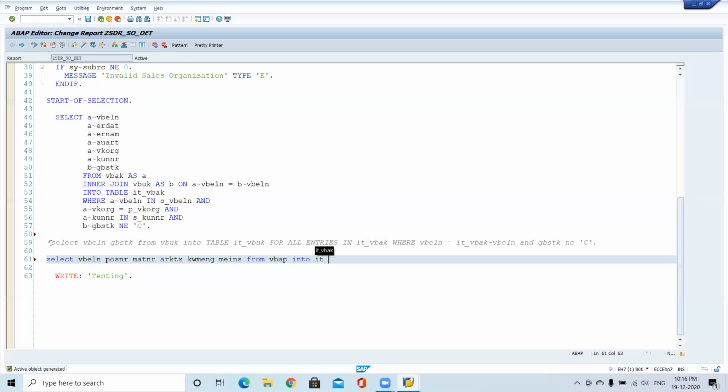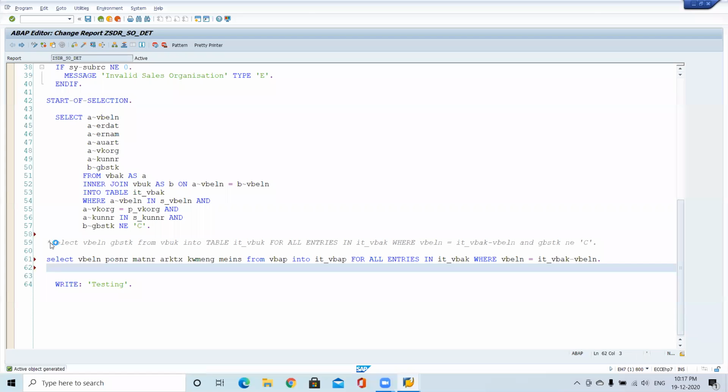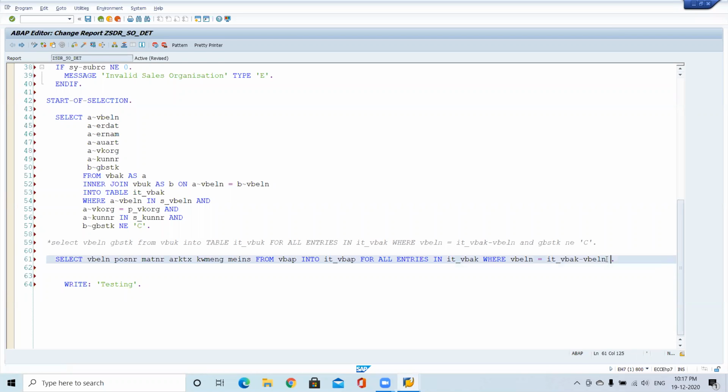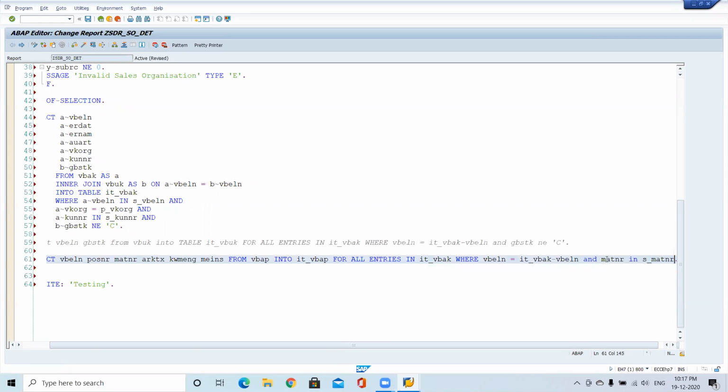You want to store the common field between these two tables. Now here we're talking about the item information for those relevant sales orders. Here we are having a material number in S_MATNR, so here I use that field for filtering materials.